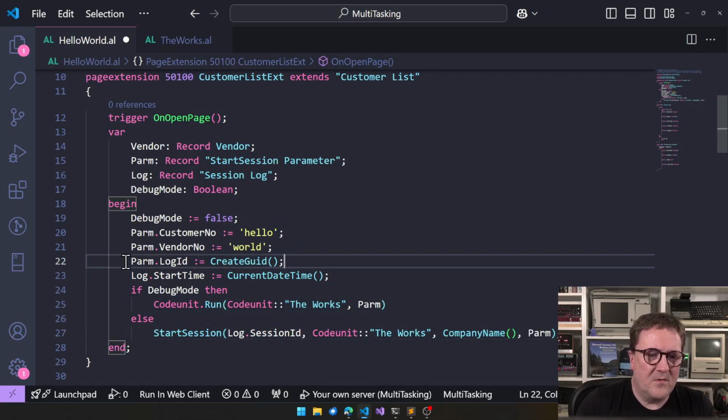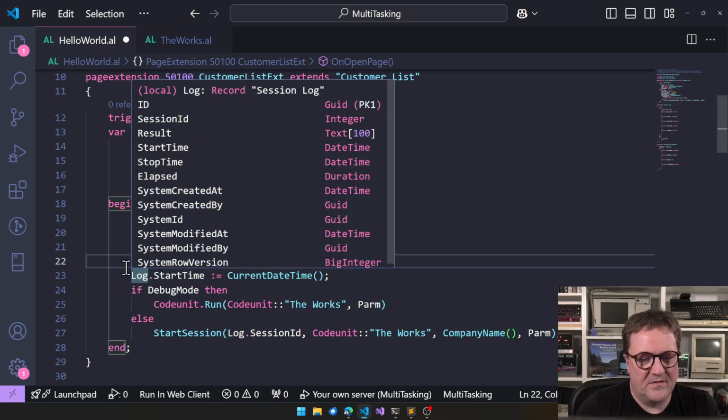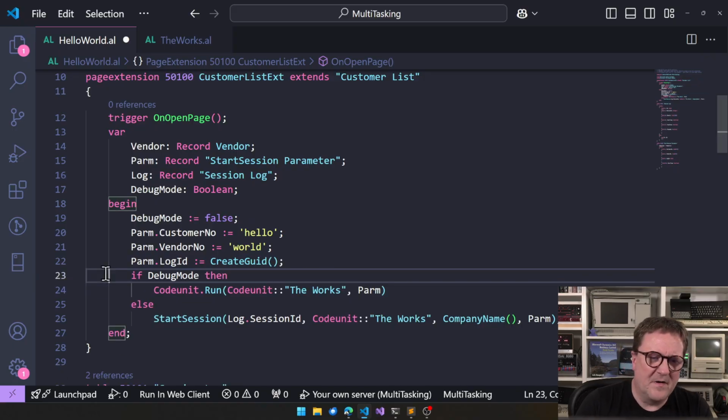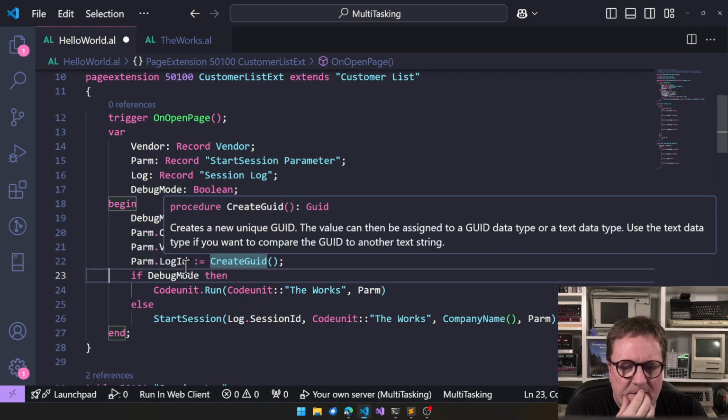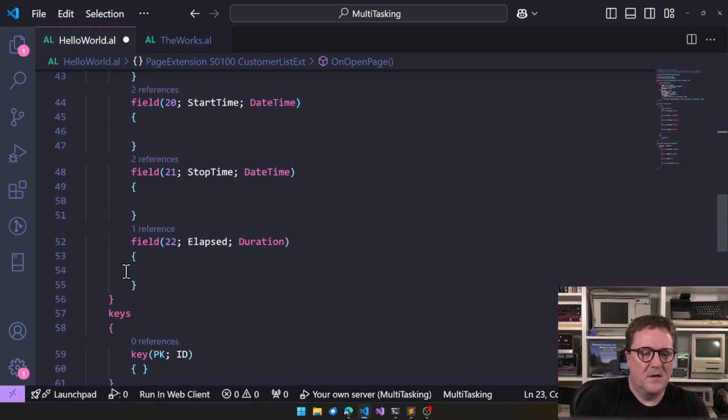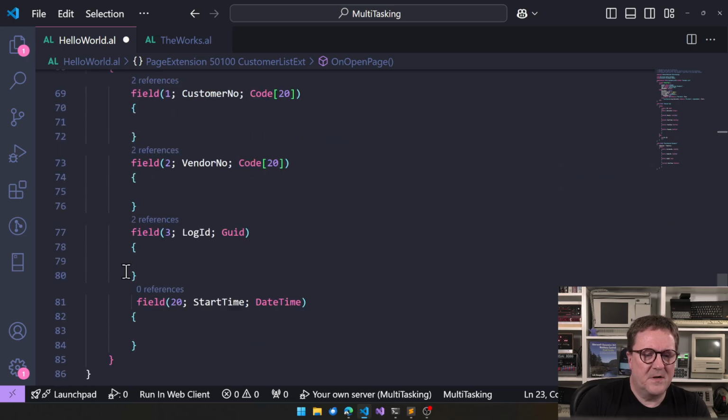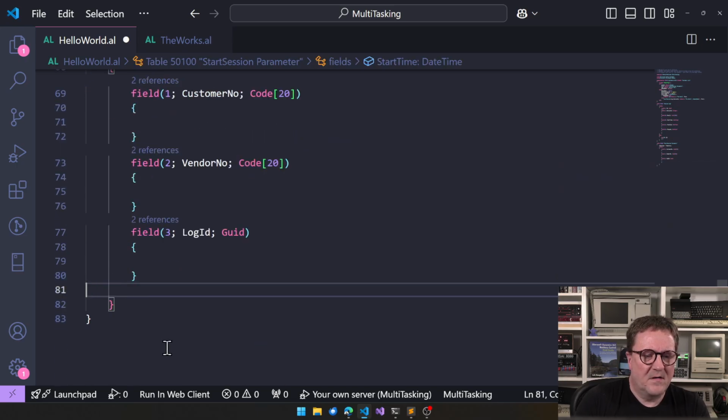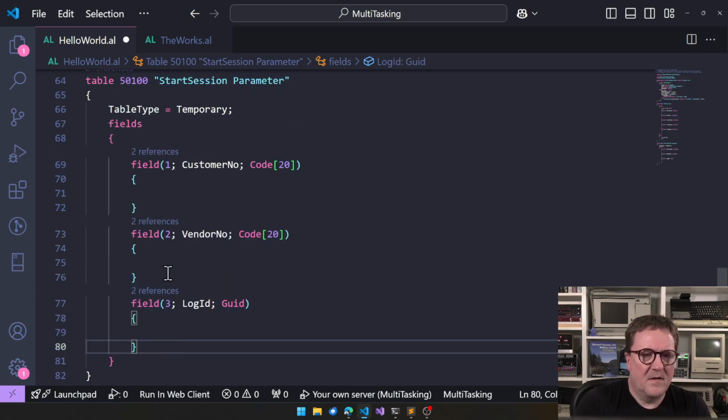So now we're just passing the start time, which we could actually also fill out inside the function. So we just pass the GUID. Let's just pass the GUID. So no start time in this one. So we add the log ID, and that's it.